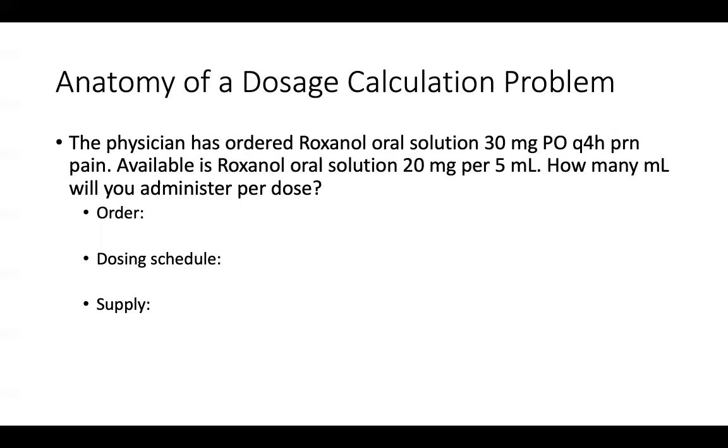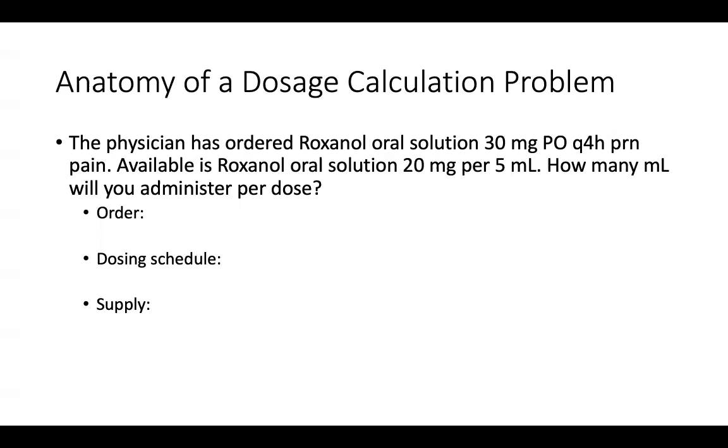All right, so now let's look at a typical dosage calculation problem. These are ones that you are likely to see on the NCLEX. And in order to solve them, you need to know what you're looking at, right? That makes sense. You need to understand what it is it's asking you to do. So in this case, we're just going to pick apart this problem, okay? So we're going to look at the problem first.